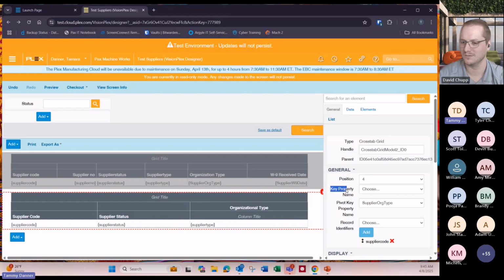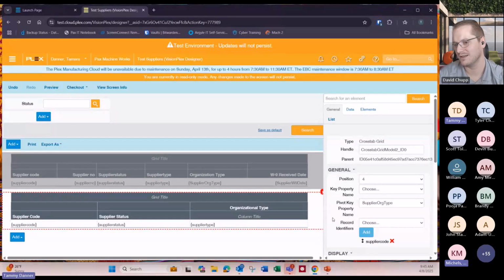I have no idea what this is for, unless it is, I don't know, part of a different type of grid or something. I'm not sure. Yeah, I assumed that it was meant to do what the record identifiers, the way you described it, do. But I don't know if there's anyone more in the know on the call that might have some explanation for it. Certainly it's easy enough for me to ignore it and not use it.